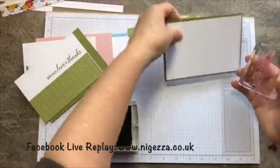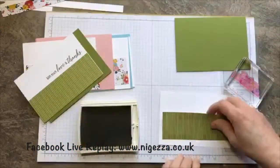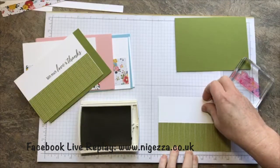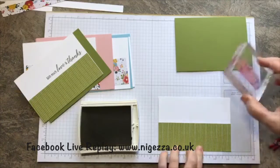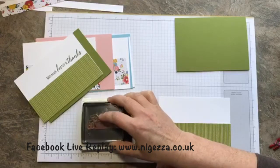There we go. And I've been a little bit tidier than normal of recent times as well. So I even posted a picture of it on Pinterest of how shocked I was to have a look at my craft room, and my desk was actually quite tidy, ruining my reputation.